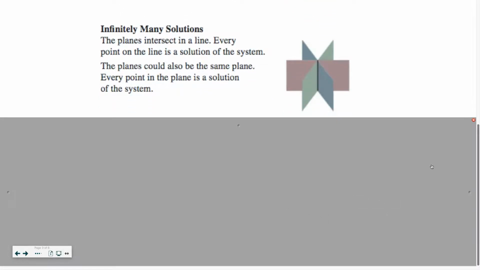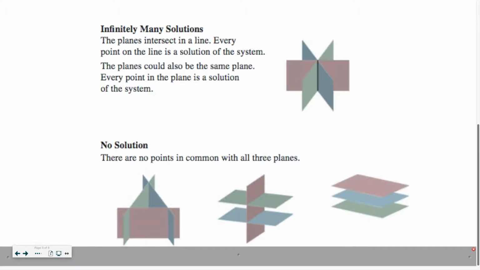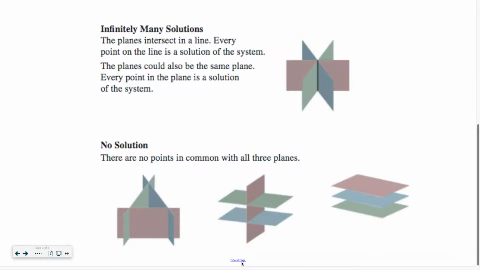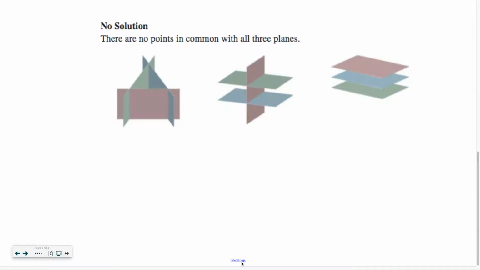Another type of system that you might encounter would be the inconsistent system. And an inconsistent system is going to be a system that has no solution. So these are kind of modeling for you ways that three planes could never intersect. You might see some intersections, like on this first one with the triangle. The blue and the green do intersect each other at a line. The red and the blue intersect at a line, and the green and the red intersect at a line. But never do all three touch at the same place. So there could be intersections for two of them, but there's not an intersection for all three.